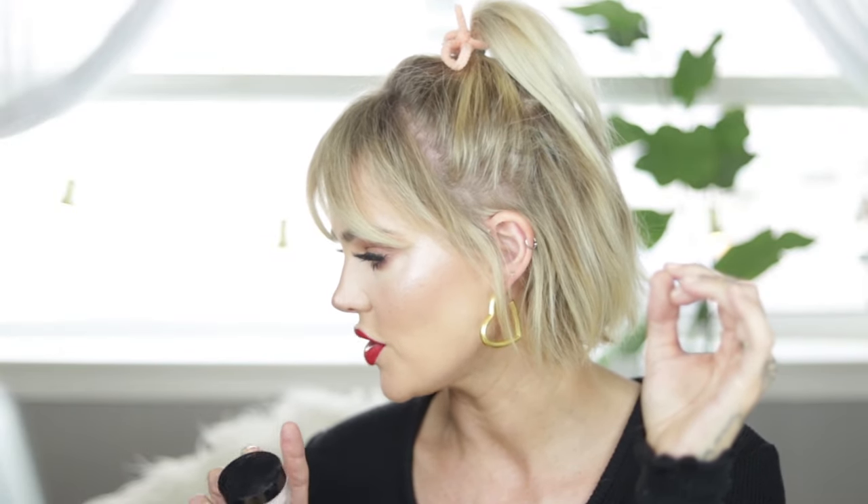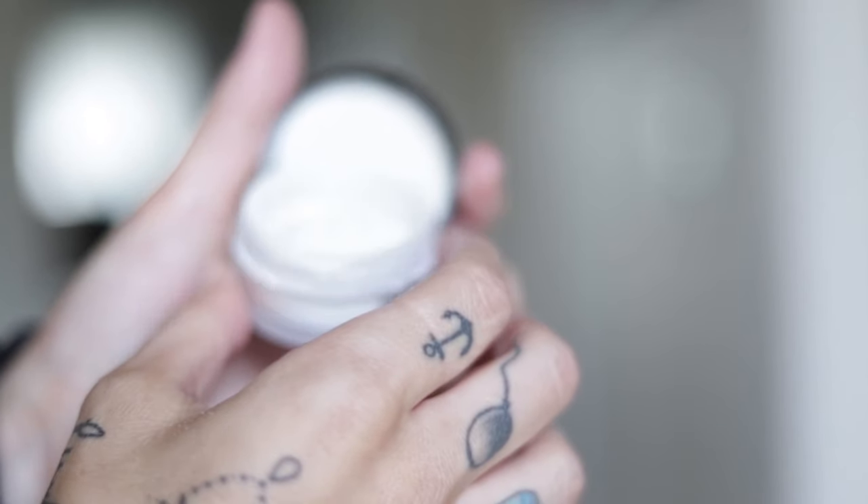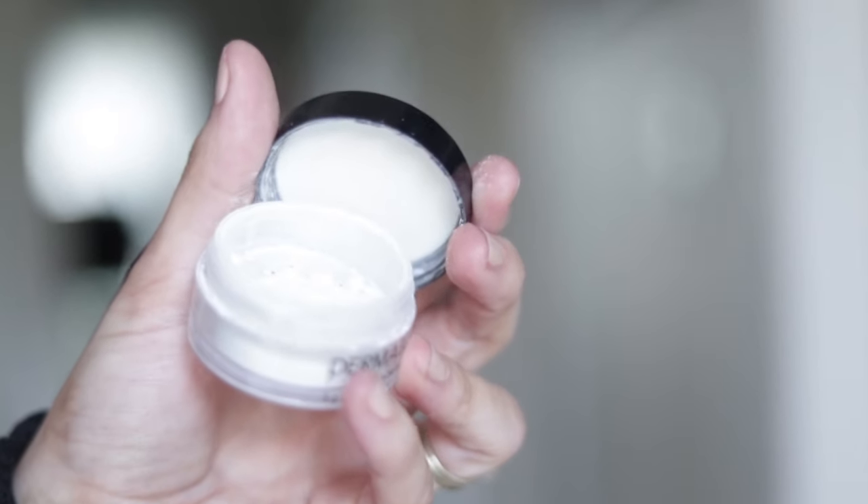Last but not least is a powder I started using all over my face but noticed it kind of lightened some foundations. So I started baking with it instead, and I love it for baking. This is the Dermablend Loose Setting Powder, just the translucent one. If you use it just for your under eyes, it's like a toned-down sister of the Secret Brightening Powder — so if you want something not too brightening but still effective, here you go. I also really love the shade cool beige all over my face when I'm tanned. The translucent one does lighten some formulas up.